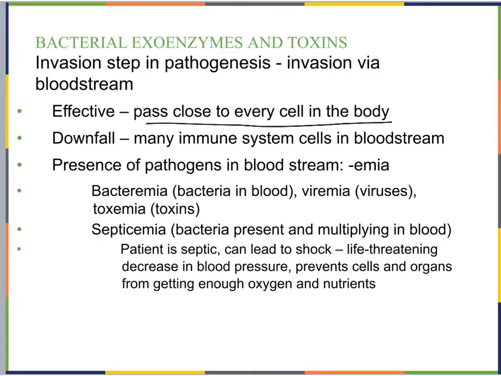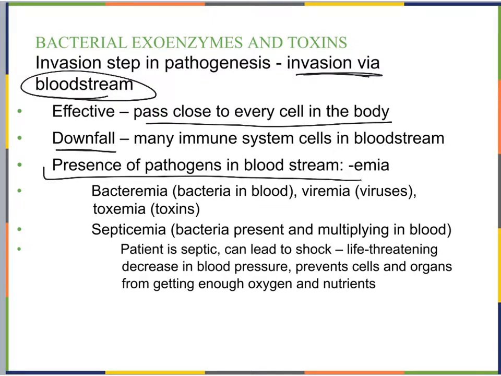However, there is a downfall to these types of things. If we're talking about invasion into the bloodstream, many immune system cells are in the bloodstream. So if we're talking about invasion specifically in the bloodstream, and producing toxins in the bloodstream or attaching to red blood cells, that kind of thing, a downfall there is that that's where we also find many of our white blood cells and other things like antibodies. So if they're trying to invade via the bloodstream, then they're going to be doing that right by all of the things that are trying to catch them or mark them or do whatever. So that can be a difficult thing.